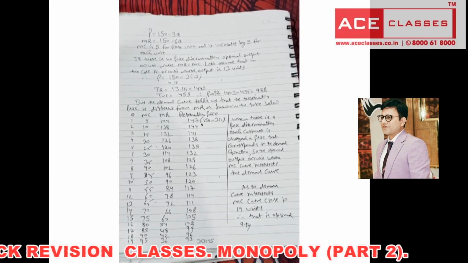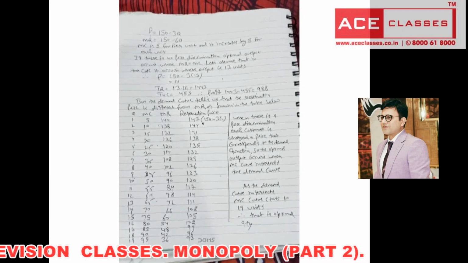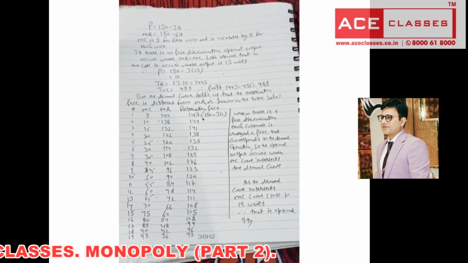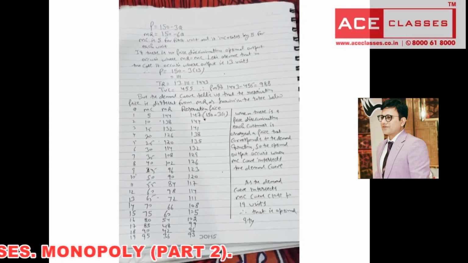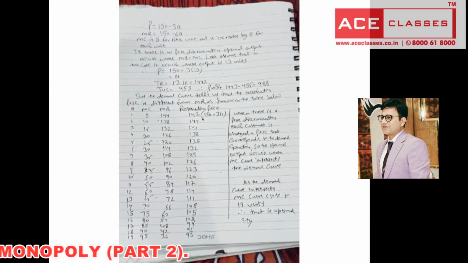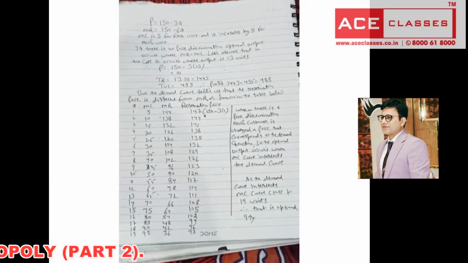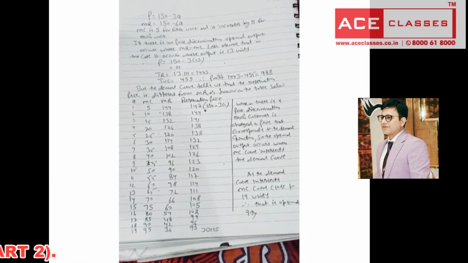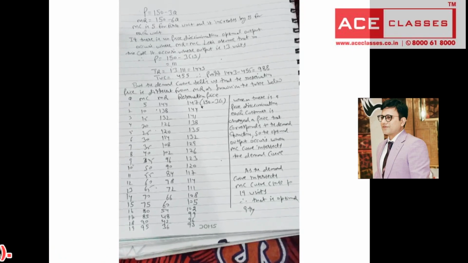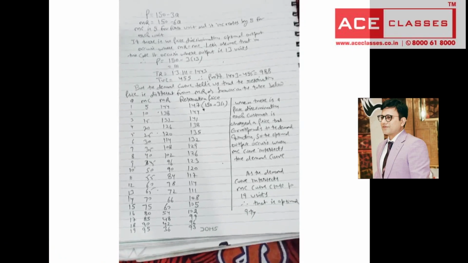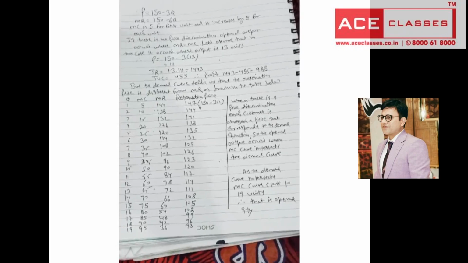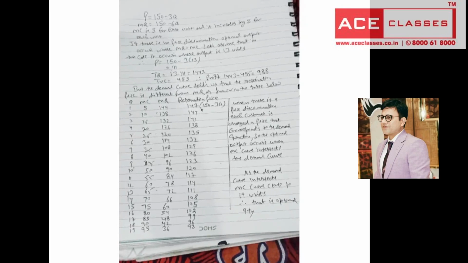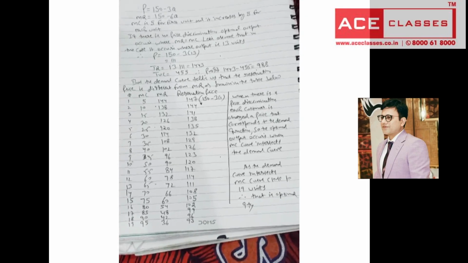If there is no price discrimination, optimal output occurs where MR is equal to MC. Let's assume that in this case it occurs where the output is 13 units. So thus P would be 111, TR would be 1443, TVC would be 455 and profit would be 988. But the demand curve tells us that the reservation price is different from MR as shown in the table below. So we've taken some quantities, MC as per the question, MR by putting those quantities in the MR function, and the reservation price by putting those quantities in the price function.